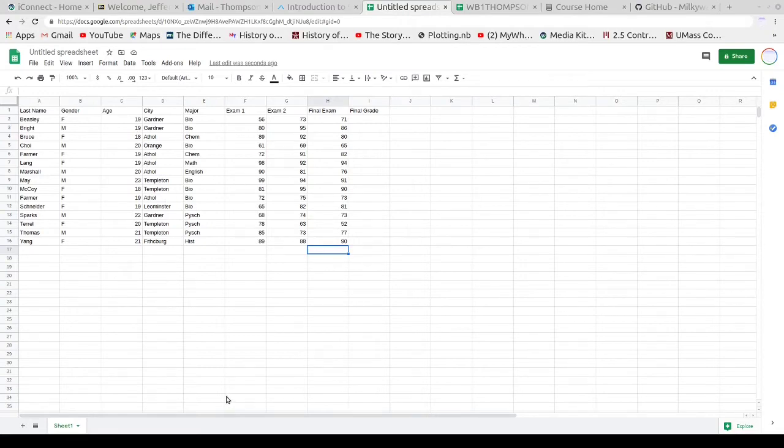I lost my mouse for a second. You guys, the video requirements are causing everything to be bouncy. But that's good, right? That means we're getting a lot of data out if the computer's chugging with it. Or I need to upgrade my computer.